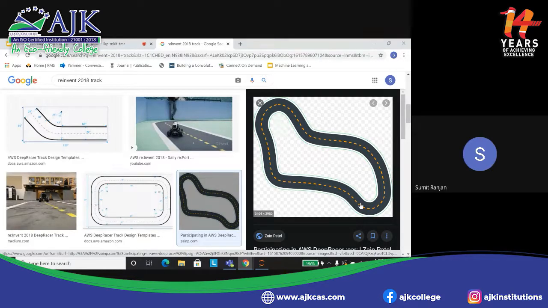Okay, and when it runs, you can also design lots of other ways. Let's say your car came here, and if it tries to go from here, it is covering the shortest route, right? If it is going from here, it is not covering the shortest route. If it is coming from here, it will be covering the shortest route. So in this case, we will keep a reward function that gives a very good reward if it tries to cover the shortest distance.